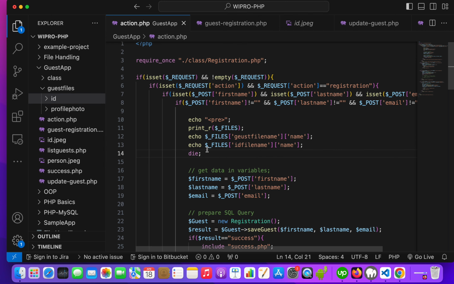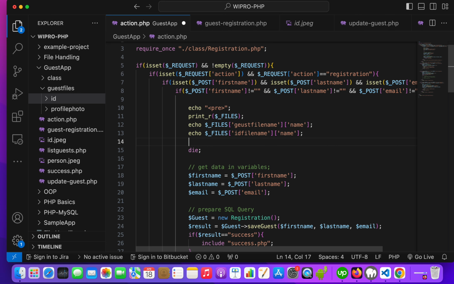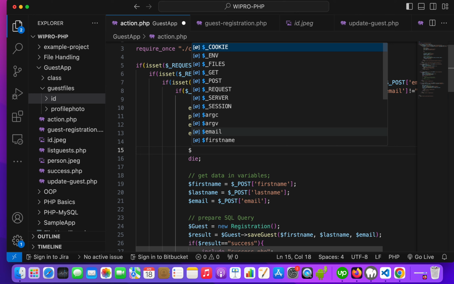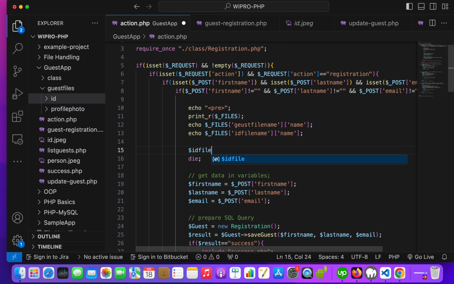So what should I do here? I'll define the first path, the ID file path. What will that path be, guys?